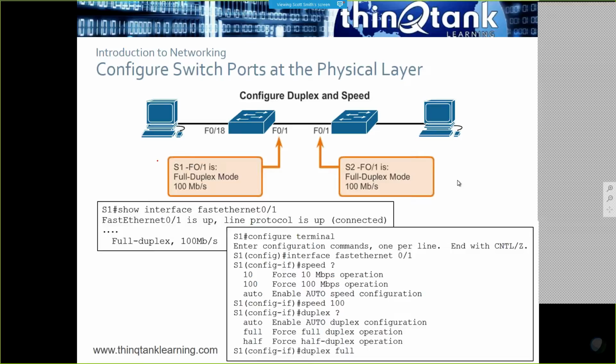All right. If auto negotiation fails, the switch or the router assumes the worst case scenario, which is a bad thing. Because what happens if we're in half duplex? What does that mean to be in half duplex? Only one can send at a time, and they have to wait for the other to receive. Well, you get collisions, you get latency. Half duplex means that you can send or receive, but you can't send and receive at the same time.